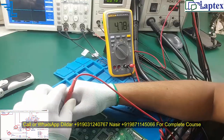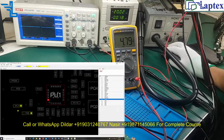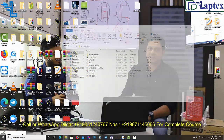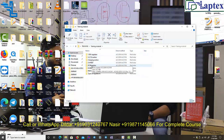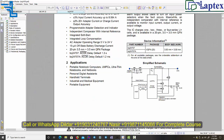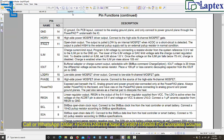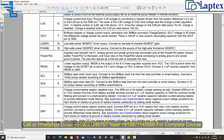Now let me show you the internal diagram of a charging IC. Any charging section, let me take and write REG. I have opened the BQ24707 internal logic concept, and here you can see a 6 volt linear regulator supplied for VCC. So this is the LDO section which comes out of the charging IC if the charging IC is good.